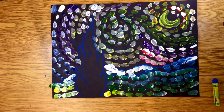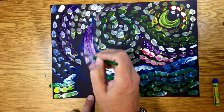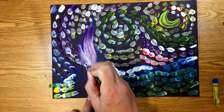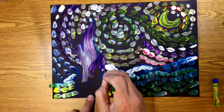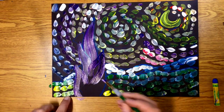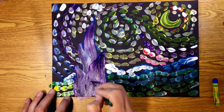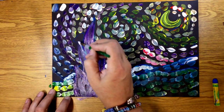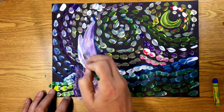So maybe I would decide that I would like my cypress tree to be kind of purple. So I could come into here, and for this, just notice that I'm doing much more in a painterly way. I'm not doing dotted lines anymore. Now I'm actually painting in my cypress tree. And because I have other colors mixed in on my brush, in this case I still have some white on my brush, it kind of brightens it up.